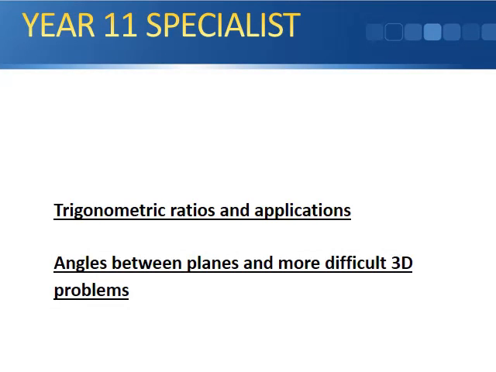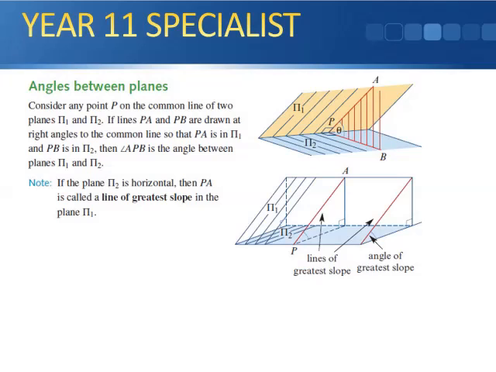Angles between planes are more difficult 3D problems. Now we have to think about this. If we've got a straight wall here and it meets the ground, then we have a right angle triangle, and the line is going to give us the greater slope. But if we move our wall in at a different angle, then we have to be able to work out these angles. So we've got to picture this sort of moving.